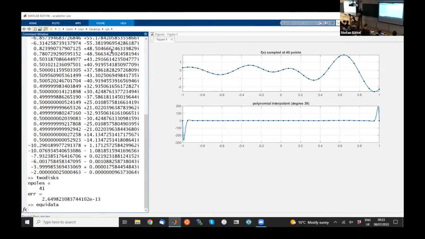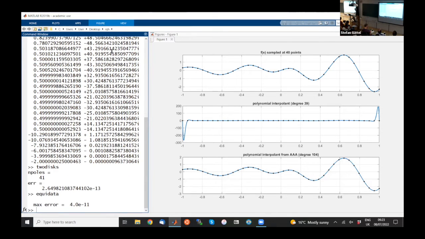So there's a big literature on what to do beyond polynomial approximation, and AAA is actually the best method we know. So there you see the AAA interpolant. It's accurate to 11 digits. And incidentally, in Chebfun, it's a routine matter to convert that to another polynomial. So this is the minimal degree polynomial, degree 39, terrible error. This is a higher degree polynomial, degree 104, another interpolant, accurate to 11 digits.